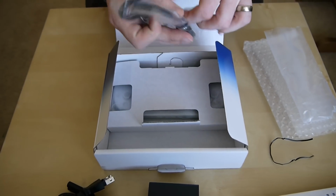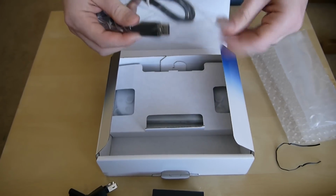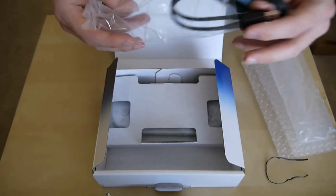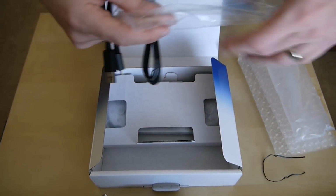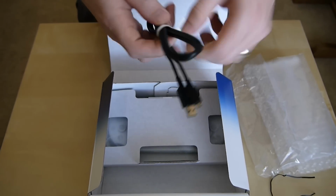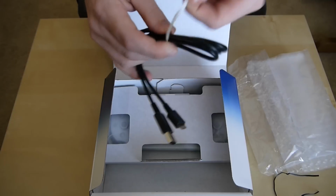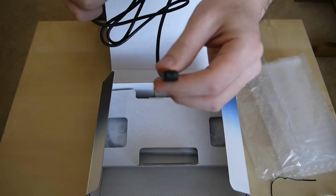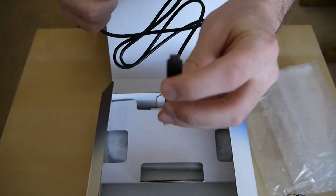Here's where we're going to run into a little bit of a difference, because the Vita port on the Vita 2000 has been updated to micro USB, which means you can charge it with any cell phone charger. If you use an Android phone, it's very likely that your phone has micro USB charging. iPhones don't, unfortunately, but that's the one right there.